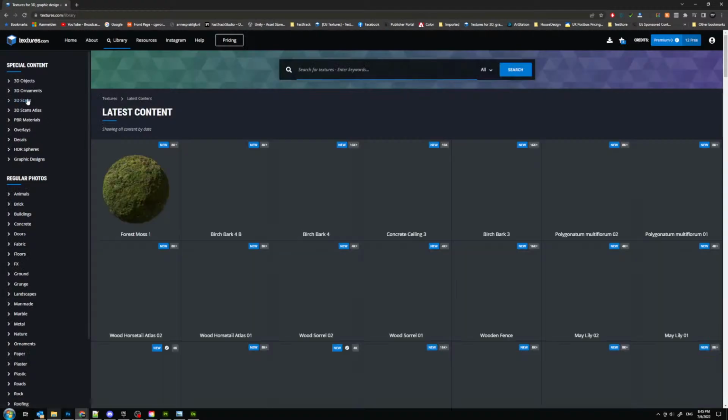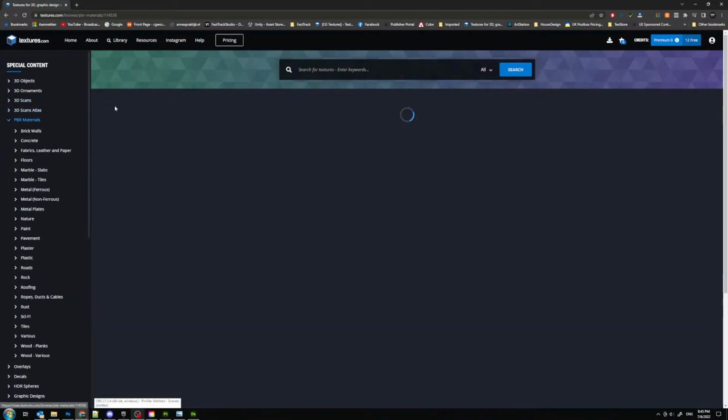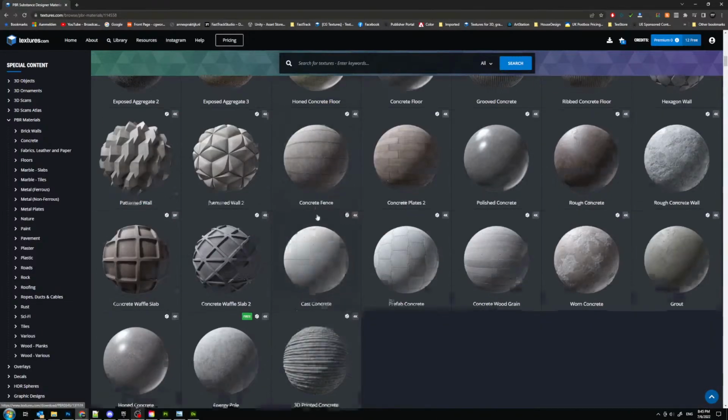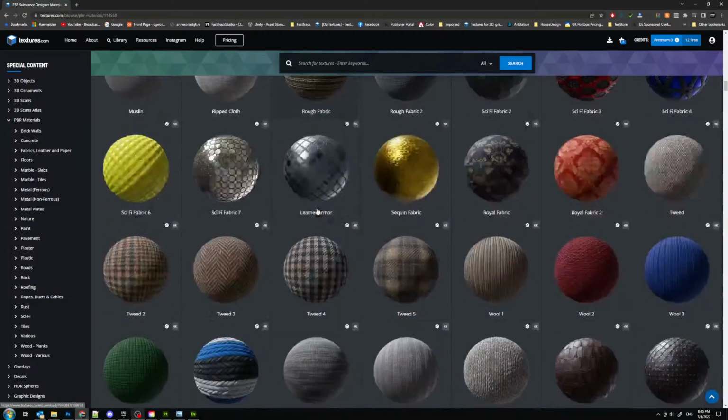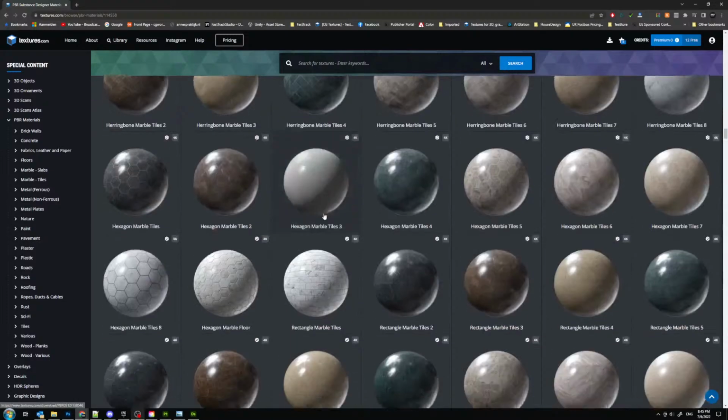Unless I can go to textures.com and use that one as a base. But that's lazy. That's lazy even for me. Let's see what they have. See, that would be really lazy.